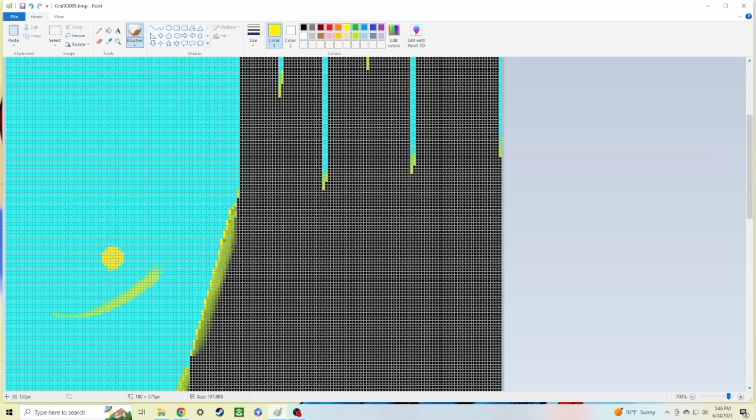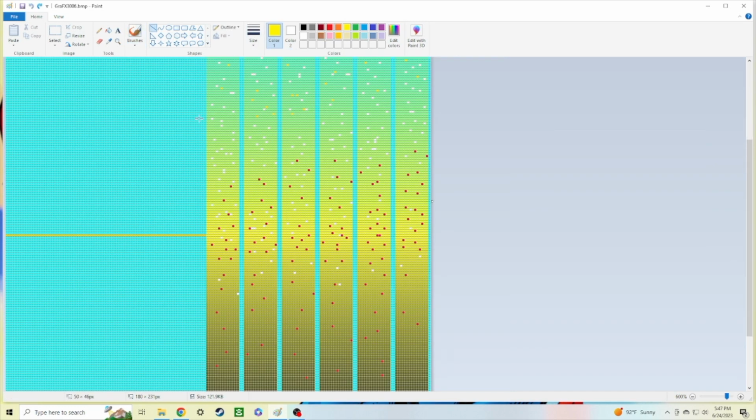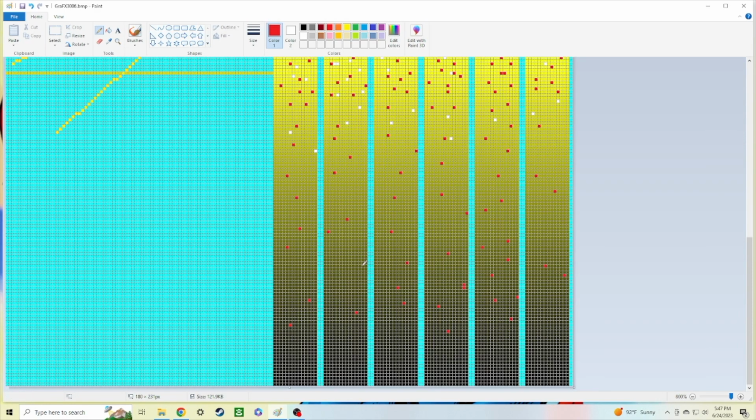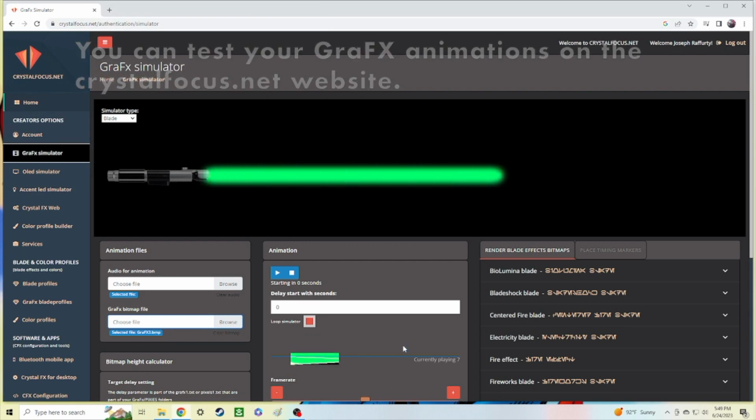The CFX has what's known as GraFX Animations. This allows you to create custom bitmap files and use those to animate your LEDs. I used a program known as Paint on my PC to create animations for my lightsaber. This does come free with Windows 10 or 11, I believe. However, if you have access to Photoshop, that's even better because it gives you even more abilities. Tristan Cram has a lot of tutorial videos on how to use GraFX Animations on his website, crystalfocus.net.